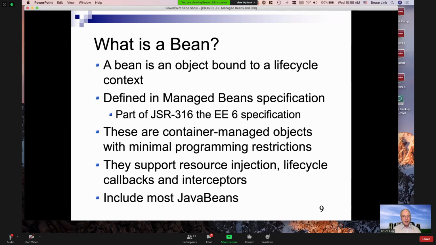Okay, so we can say a little bit more about a bean in this context, which is that it's not only a Java object, but also one that's associated with a context. The issue with that is that somebody has to manage the context to make sure they work properly.